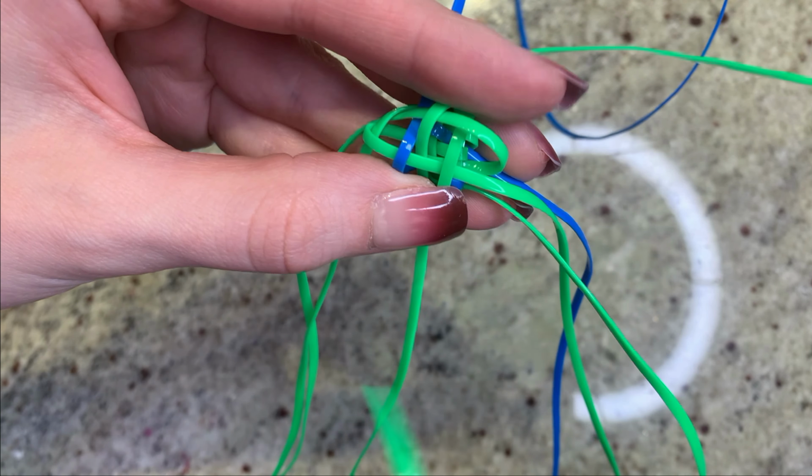And then we turn again. This is our next open green. We're going to go around the neighboring loop and up through the center. And then we go to the next green, and it's going to go around the blue and up into the center. And then I'm going to take this green, wrap it around the neighbor here, and up into the center of this stitch. And then we've got our blue, and this will be the last one. And it is going to go around the green and up into the square. Now at this point, it's looking just wild. It's just doing its thing.